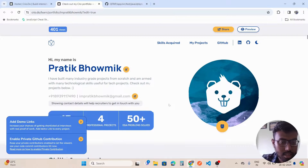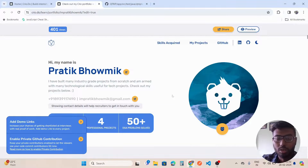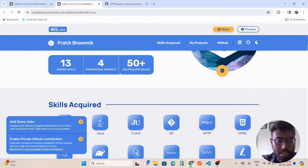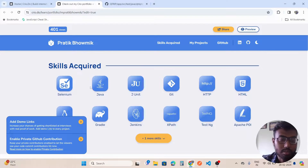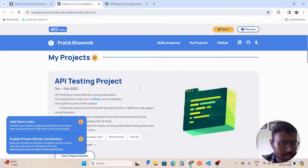You can also view your portfolio and show it to recruiters. It will display the number of DSA problems you solved during your time at Crio, the number of projects you completed, and the skills you achieved — tools like Selenium, Java, JUnit, Git, HTML, Apache, UI, TestNG, and everything else.